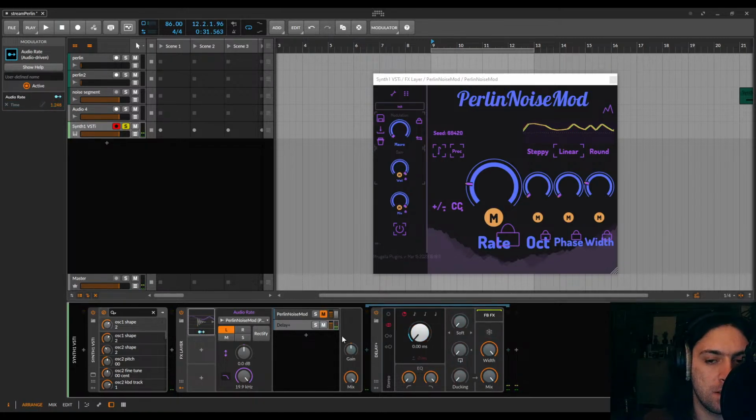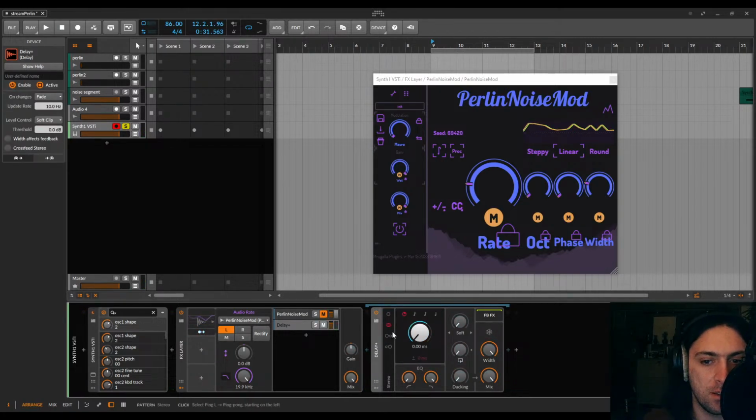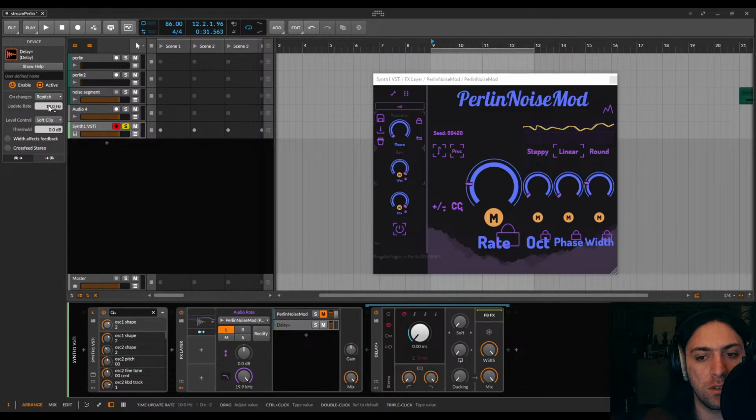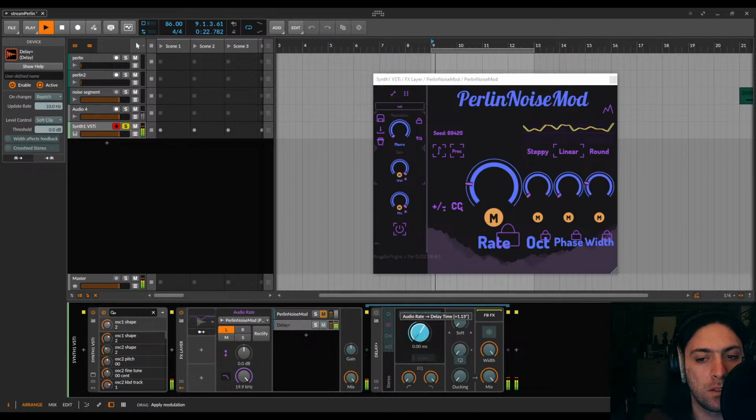So this doesn't sound like pitching yet, because the delay of Delay Plus is set to fade mode, and you have to set it to repitch so that it uses resampling techniques in order to change the rate. And suddenly you get these nice scratchy artifacts.